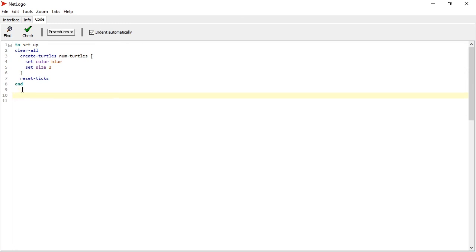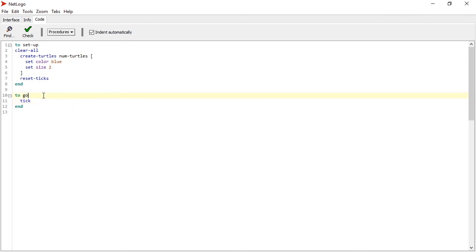So the next procedure I'm going to define is the go procedure, which is the set of instructions we execute every time the model advances one tick. Now, at the end of the go procedure, I'm just going to include this keyword tick, which just tells the model to advance forward by one tick.